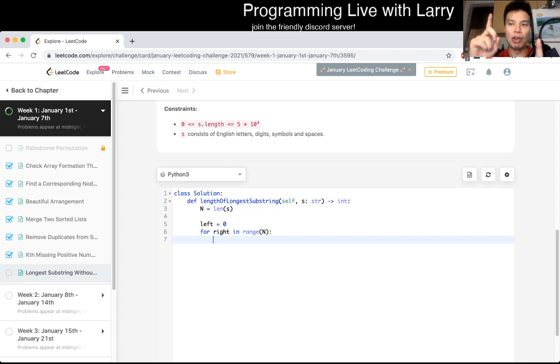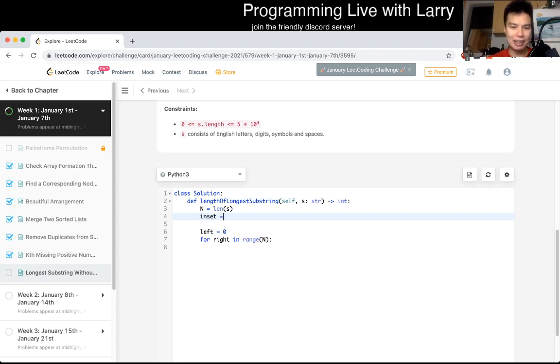In this case, we want to move the right pointer every time, and then just make sure that the left pointer holds the invariant where nothing between the bounds, inclusive, contains repeated characters, right? So now let's have just inset, maybe. I don't know if that's a good name for it, but it's just to keep track of characters that are in the set.